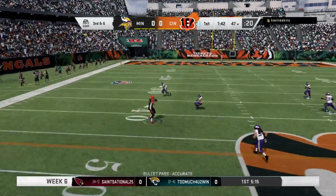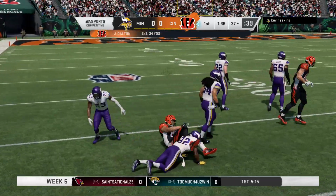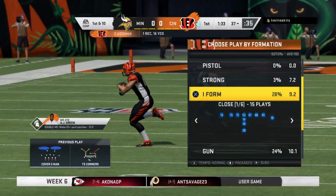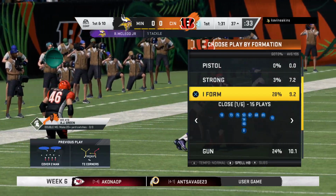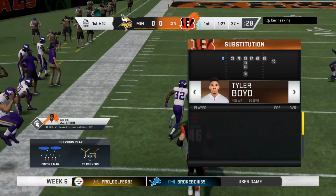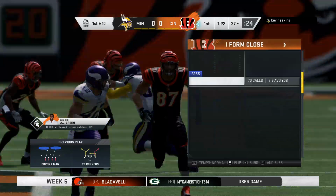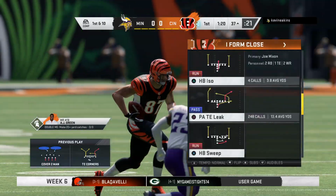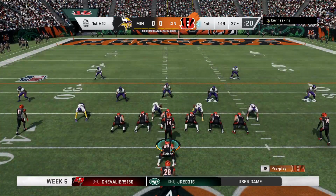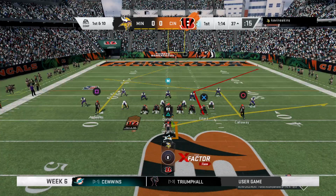Third down, a shot here for Dalton. Open man is Uzomah. And he is tackled inside the 40, not quite to the 35. A Bengal first down on the 16-yard pickup there. When this offense can get their tight ends involved, they can move the football. Here, a nice route, able to look it in, and picks up the first down. At the 37-yard line. From Viking territory now, they'll come up 1st and 10 at the 37-yard line.